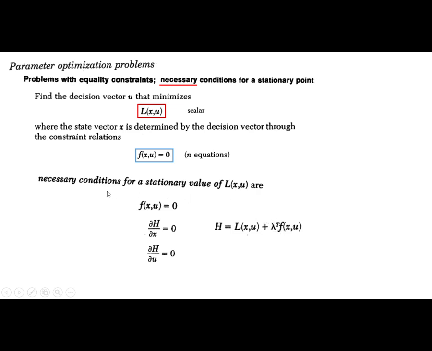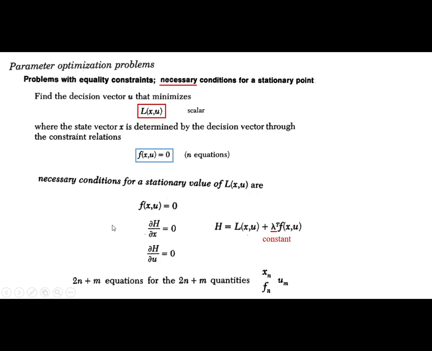Please notice the following. First, the vector lambda is a constant, unknown vector that needs to be computed in the process of solving for the optimal point. And second, through this set of equations, we totally have to solve for 2n plus m equations, which represent the involved parameters x, lambda, and u.